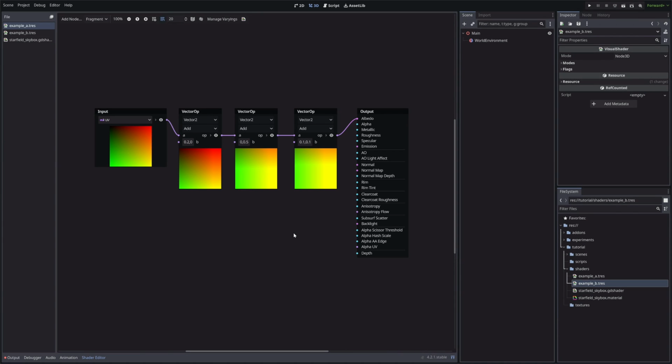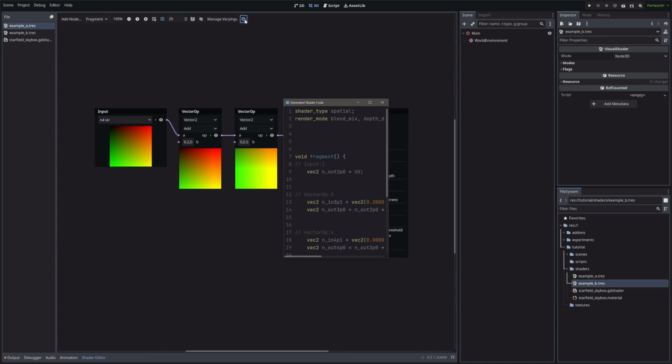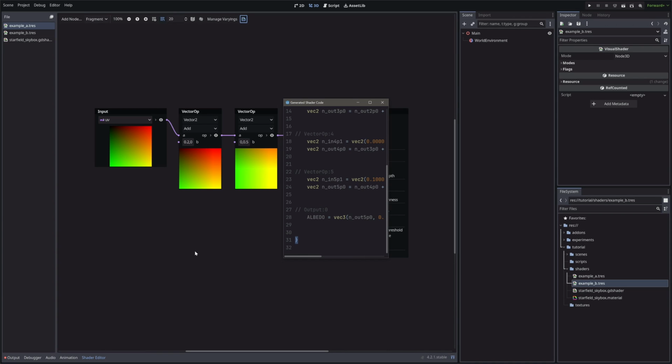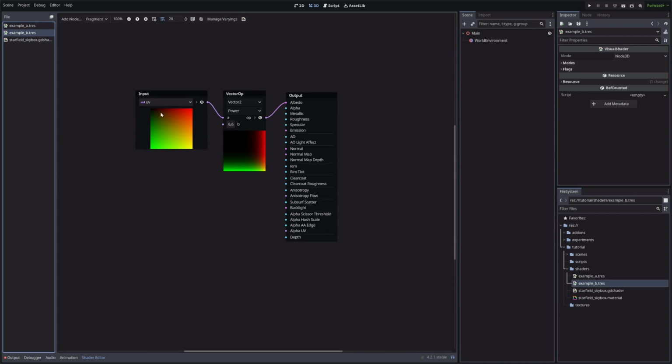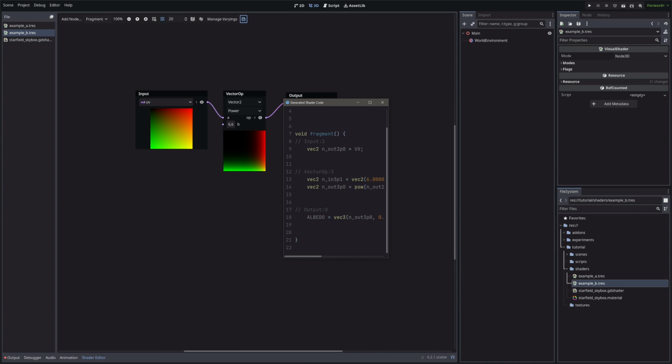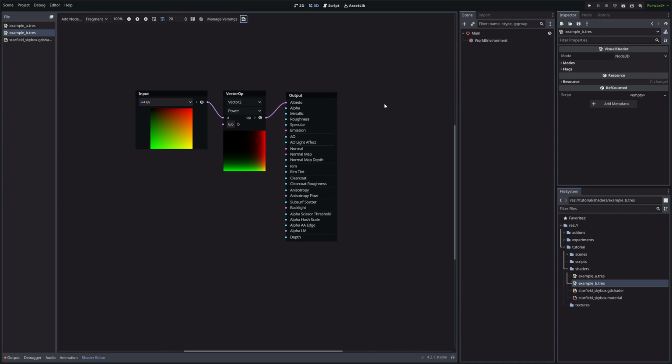Okay, I am in the Visual Shader Editor in Godot, and have this shader, which has 1, 2, and 3 add operations, and a total of 5 nodes. If I hit the Show Code button, we have some 31 lines of instructions. Now let's say we have this shader with one UV node and one power node and a total of 3 nodes. Let's hit show code and this one only has 21 lines of instructions. So which shader is more expensive? By the instruction count, one can say that example A is relatively more expensive.